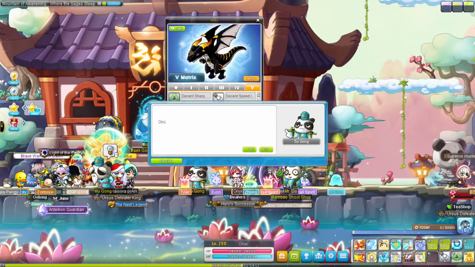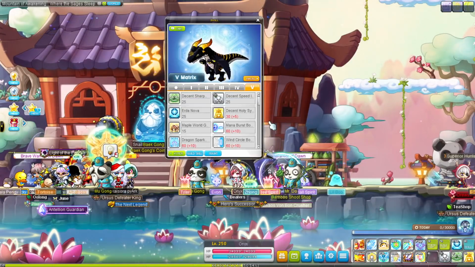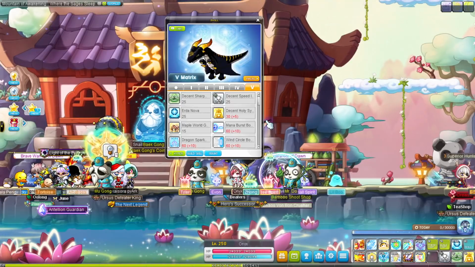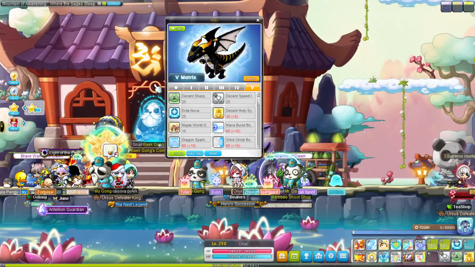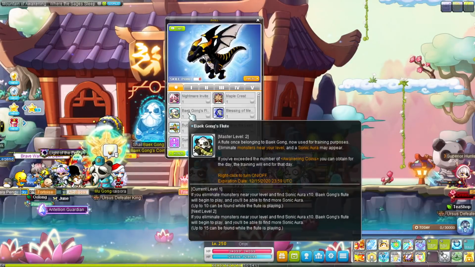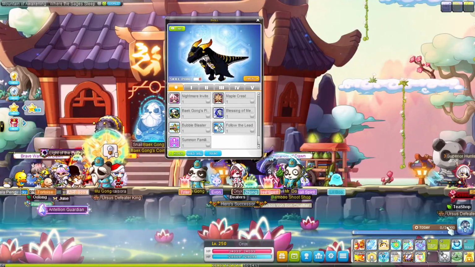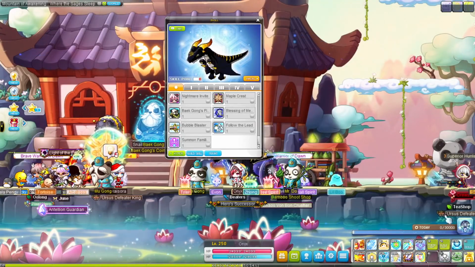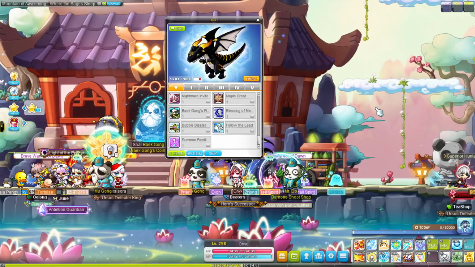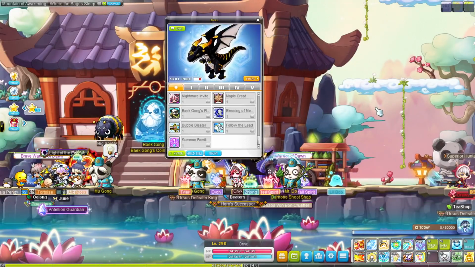The coin cap is 300 per character, and all you got to do is just kill mobs around your level. The skill is right here. He's going to be killing mobs around your level. I believe it's plus 20, minus 20. But this 30,000 number down here is the awakening auras. So in total, it's 300 coins a day per character.